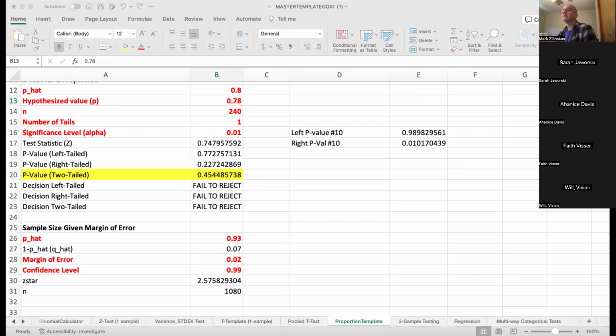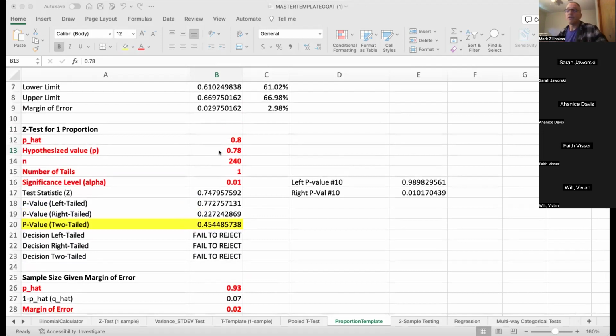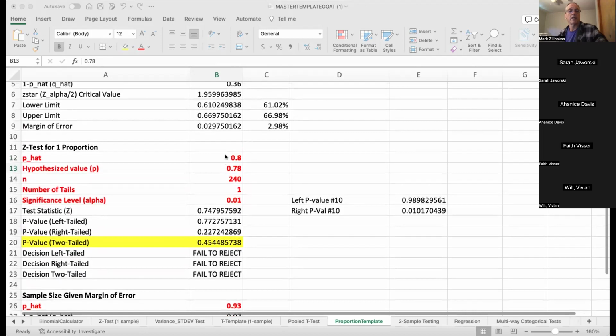If you do this correctly, it should not take you long. Could somebody go back and get into that master? Why don't you see if you can do this real quick, because it's very similar to what we just did. Can you go ahead and put this information in the template here, the proportion template in your Excel sheet, and come up with the value of the test statistic? I'm going to go ahead and do that now, and I'll switch over here eventually.